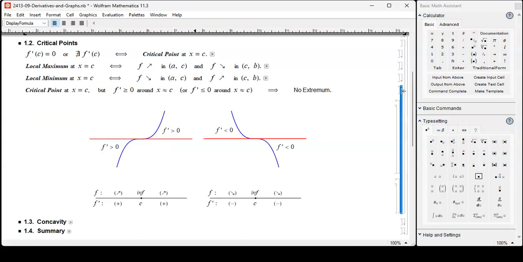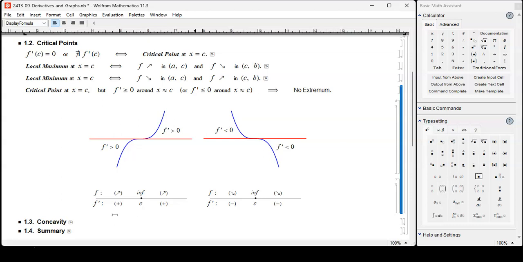How about some other case? Okay, here we have a critical point, yes, but neither maximum nor minimum. Graph goes up, hits a critical point, but keeps increasing. Here, graph decreases, hits a critical point, but keeps on decreasing. In this case, neither maximum nor minimum. And put those two together, by the way, maximum or minimum, we use the term extremum, so no extremum. If you don't like this term extremum, then neither maximum nor minimum, that'll do.